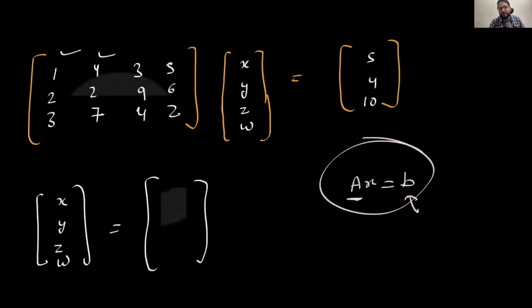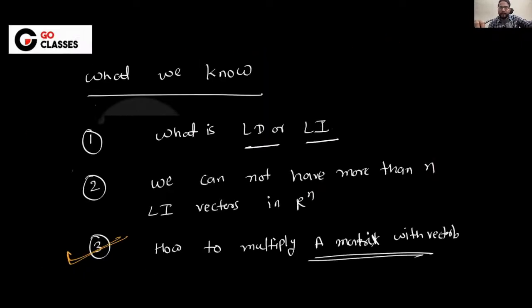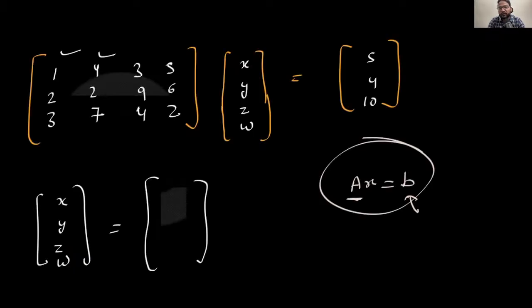I mean, summary in the sense that this is what we know so far. I think these points are obvious. Let me know if there is any doubt in this. Okay, we know what linear dependent and independent mean. They will give us some equation, and then we will ask whether there is at least one CI or not. That whole story you know. Okay, cool. Now let's just move further.